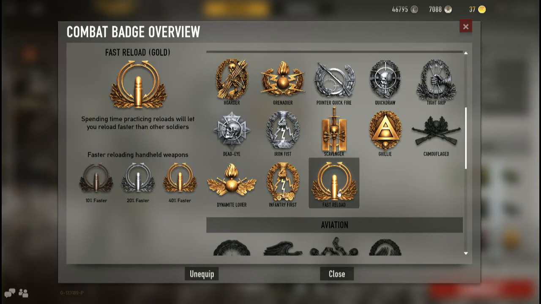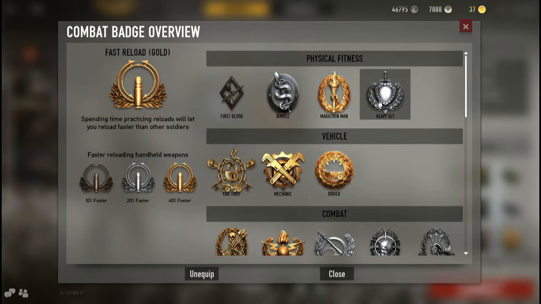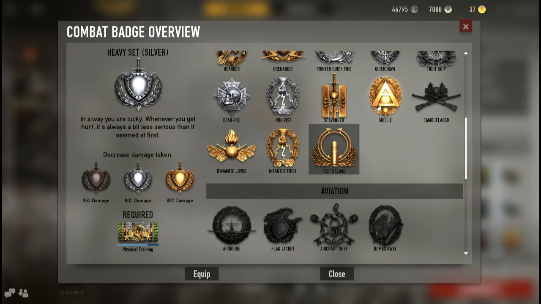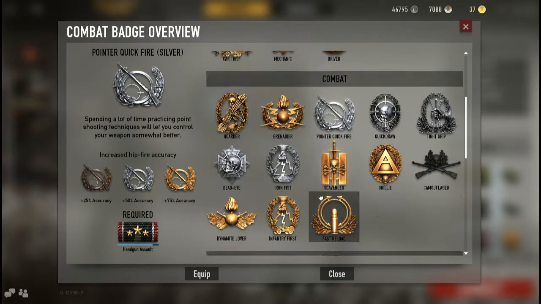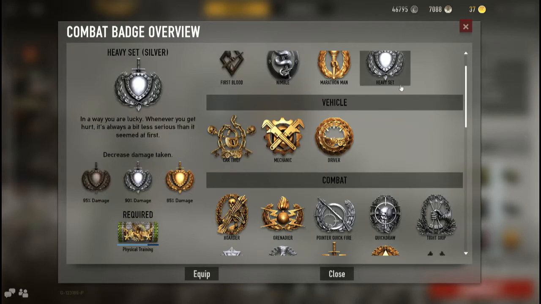So keep pushing it, get your fast reload gold. Once you've gotten that, of course, you can go with the ubiquitous heavy set, or you can go with quick point of defense. What I've decided to do is go with a heavy set for now, simply because the menace of one-hit-kill rifles has literally just tripled in effect since Heroes and Generals went live.